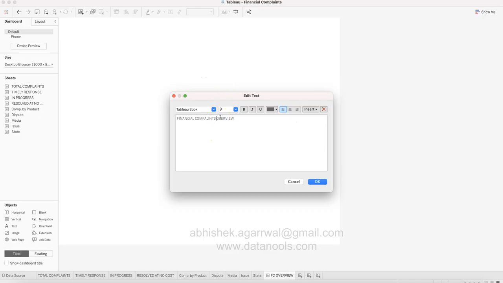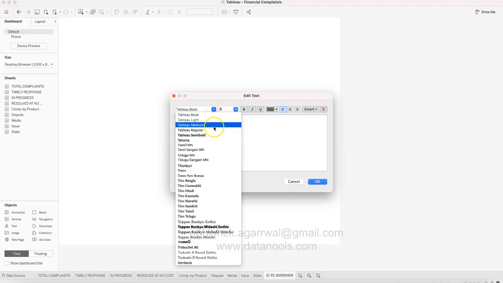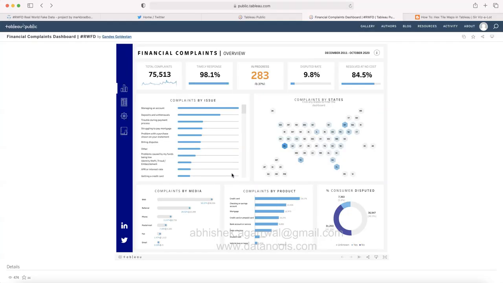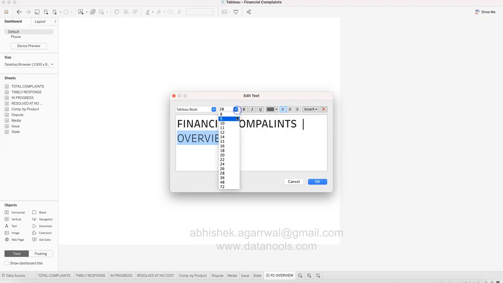There is a separator. This needs to be Tableau Medium, black, maybe 28. This needs to be 28 as well, or maybe slightly less if I check this.